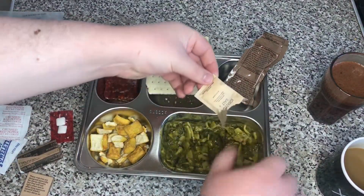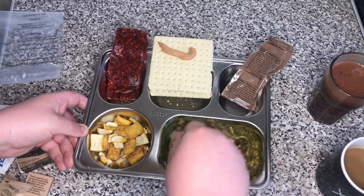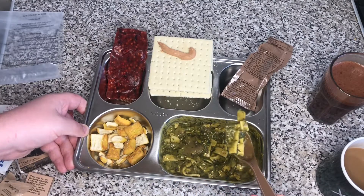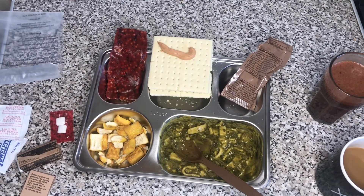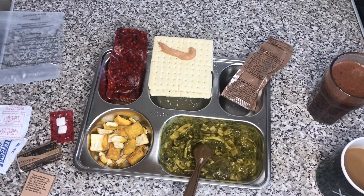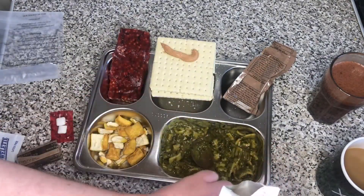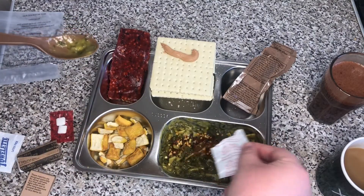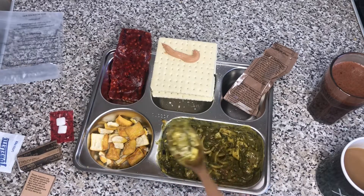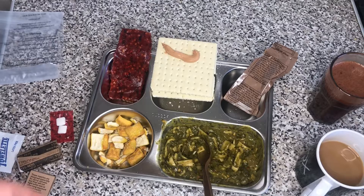I'll just throw some salt in here. There's a big chunk of mushroom — what that needed was salt. Oh man, that's so much better. The salt just brings out the flavor. The pasta is really well cooked, but I can't go much further without putting in the crushed red pepper. This will hopefully give a nice bit of heat. The crushed red pepper adds that nice spiciness to it.